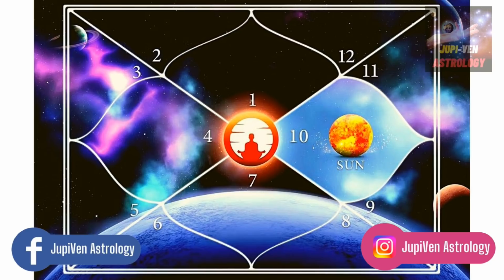You are uneasy in any role that requires you to accept directions from someone else. You naturally feel that it's really hard for you to do a normal job where others are directing you, do this, do that. You are like, what the hell is going on, man? Because you are naturally a leader, a very high authoritative kind of person. So Sun in the 10th house makes you a very authoritative kind of individual.